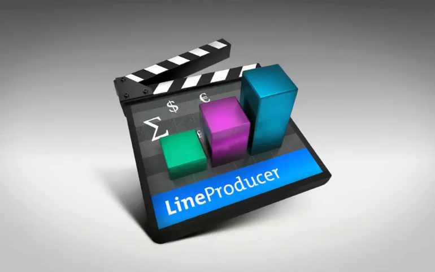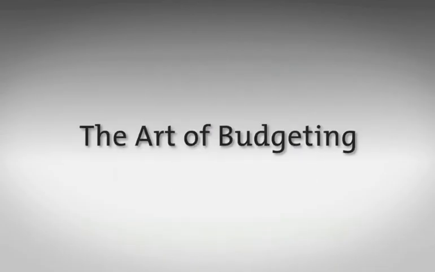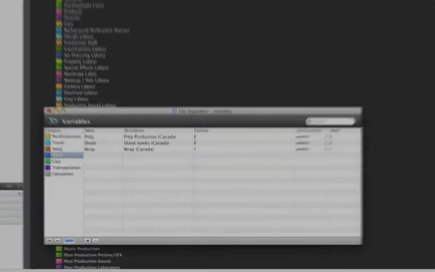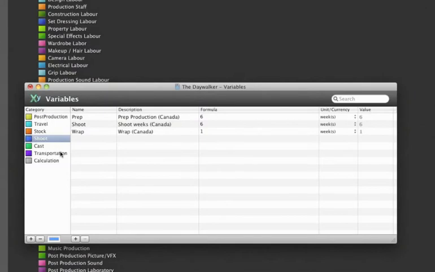In the following, I will show you how Flexible Line Producer reacts to various scenarios and requirements. You can use variables to depict the general framework of a project. You click up here and find several categories on the left side. Your framework consists of factors like shooting time, travel information, or post-production.